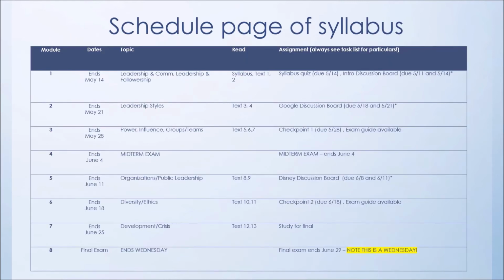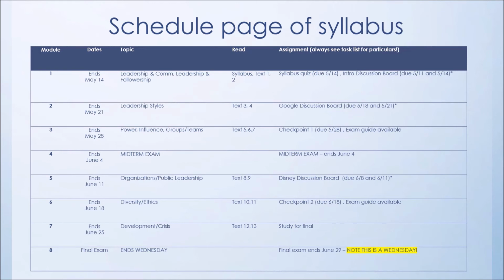This is the schedule page of the syllabus. You'll find this on page 8. And our schedule for the summer 1 semester is laid out in a grid or table that should make it easy for you to navigate. I want to explain what is in each column and row of this table. On the left, you see the module number. That corresponds to the modules on e-learning. So if you want to go into, say, Module 3, you'll click on the Module 3 folder in e-learning, which would open up and then have the contents within it that pertain to that week, okay?